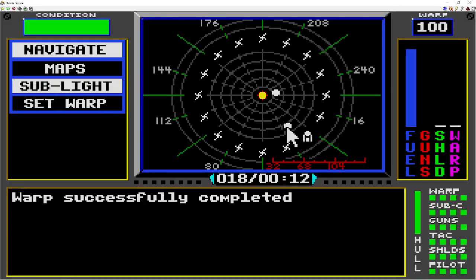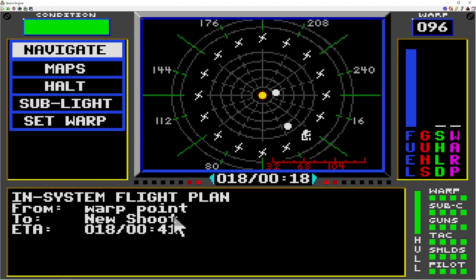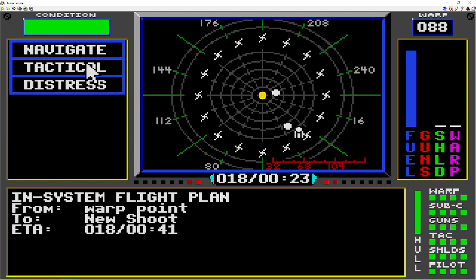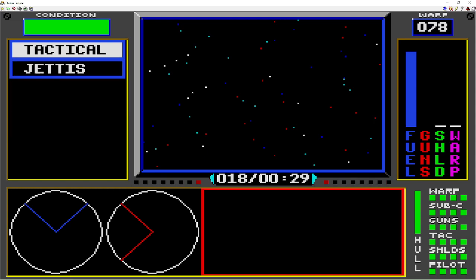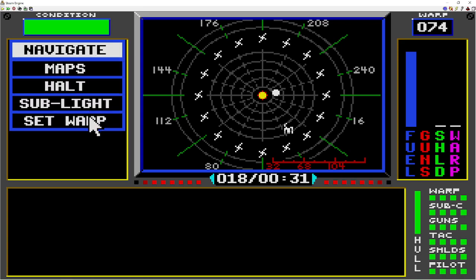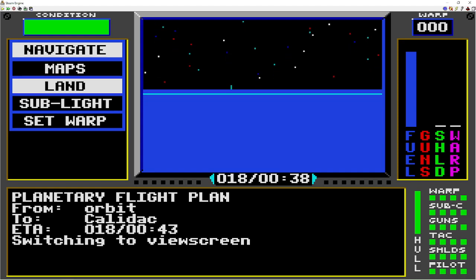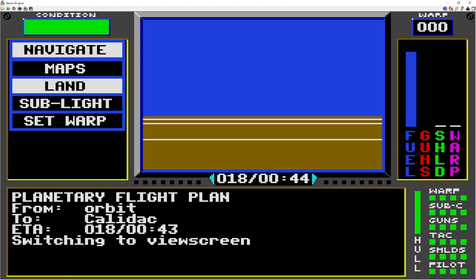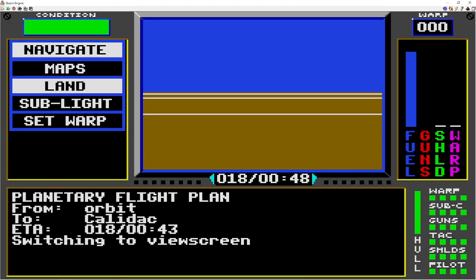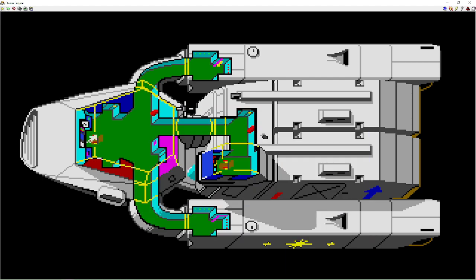Okay, warp successfully completed. Go to planet New Chute. It's close by. Now we're not hauling any cargo, so the likelihood of us being attacked by anybody is limited at best. But we do have lasers, cannons, and shields to keep us mostly safe. Going down to Kaladak. And we're here.